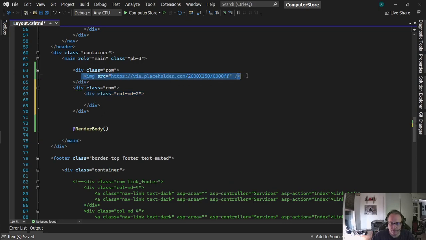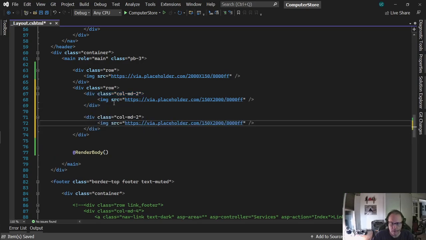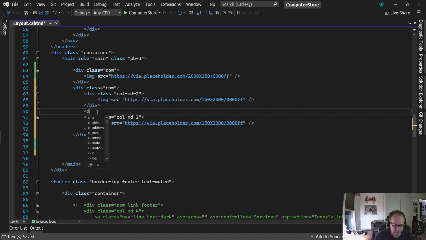And for the placeholder, this one's going to be 150 wide by 2000 tall. I'm going to put a second one of these. And I'll put my render body inside of a third div.